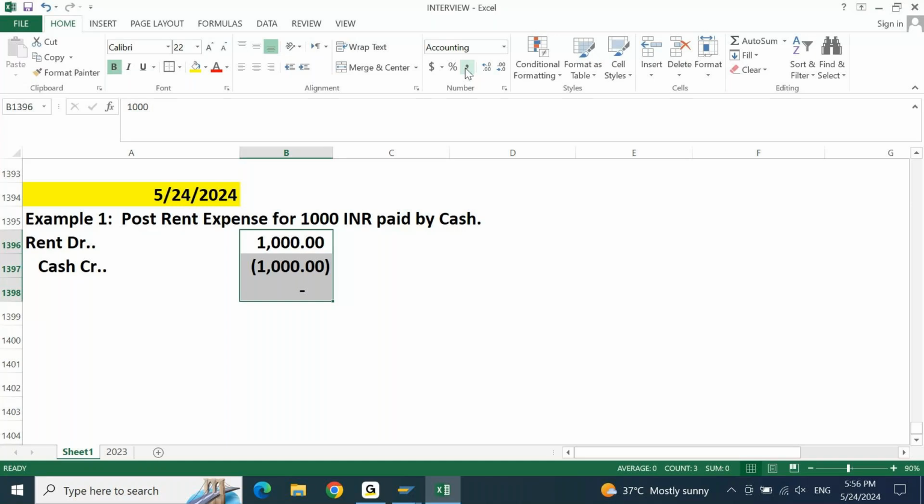Always try to put it like this. Even when you're in the project tomorrow, make a habit of it. Any number that you are looking at, please make sure that it is appearing in the accounting format, which will make your life easier in terms of any reporting, reconciliation, analysis that you're doing. Sometimes just because a minus sign is missing, your every reconciliation, total calculation logic, everything may be wrong. We will not be paying attention at that level, whether the plus sign, minus sign is there or not, you may not be able to understand it.